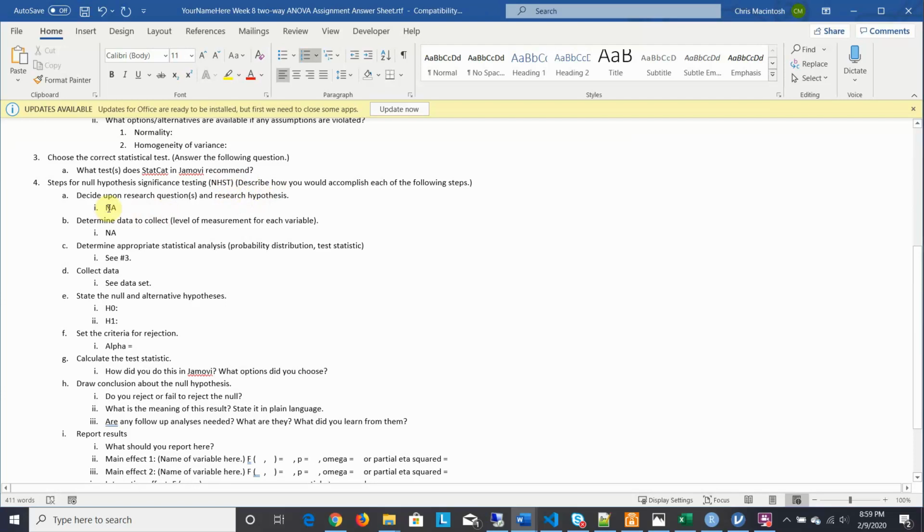And we're not going to really go through this step because we already have a data set, but I do want you to be aware that this is part of the overall process. We would determine what data to collect and the level of measurement for each variable, and that StatCat's a useful tool for you can kind of think what you may collect and what the level of measurement might be, and you could use that to see what types of analyses may be possible.